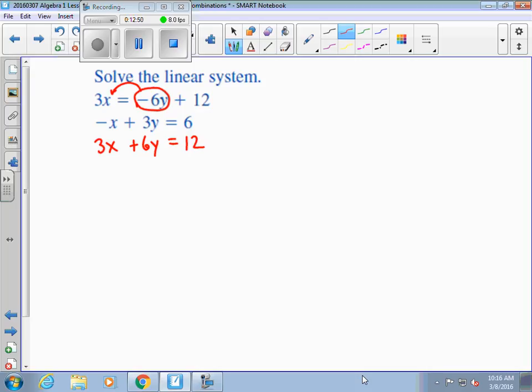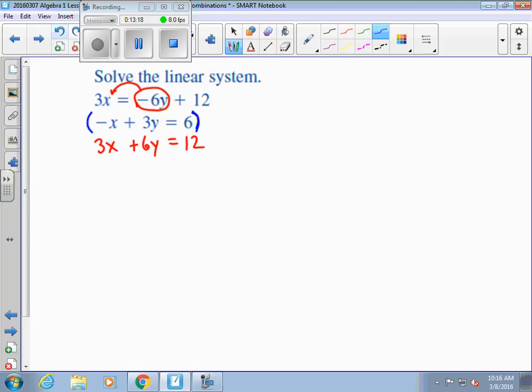It's about the same no matter which way you go. It's probably easier to make these into 6 and negative 6. We'll deal with slightly smaller numbers in the long run. If we want to do that, since we already have 6y on the bottom, we want to make negative 6y on the top. So what do we need to multiply 3 by to become negative 6?